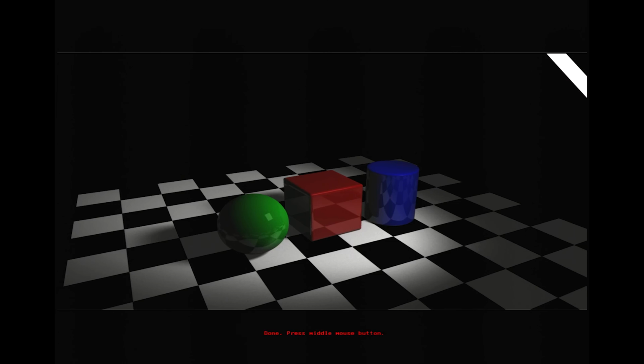Okay, so here's our final render. Looks pretty good. Got nice crisp edges that are anti-aliased nicely, and good soft shadows. I may have left the ambience up a little too high, might be a little too bright in the shadows, but it's a pretty good render for our demo purposes today.